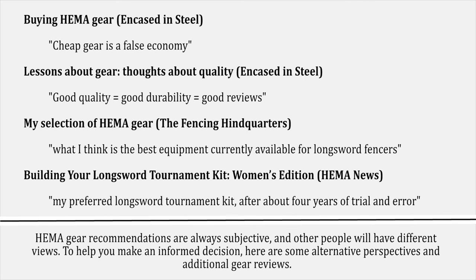HEMA gear recommendations are always subjective and other people will have different views. To help you make an informed decision, here are some alternative perspectives and additional gear reviews.